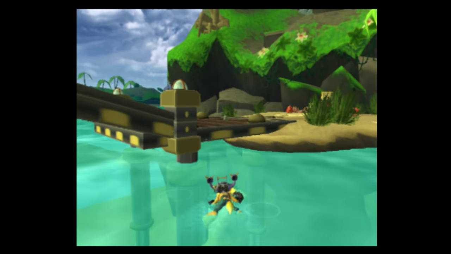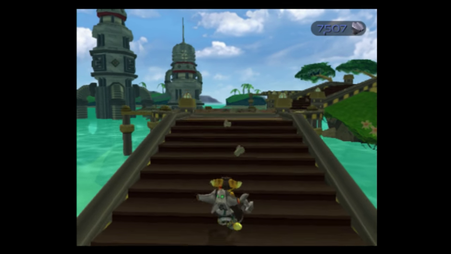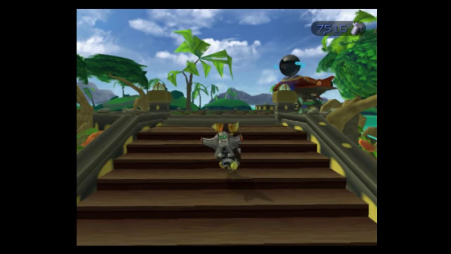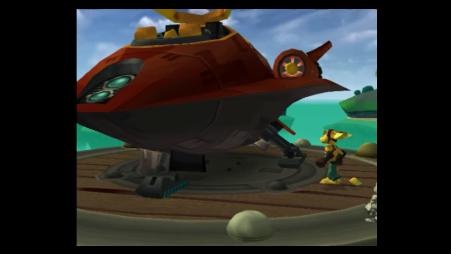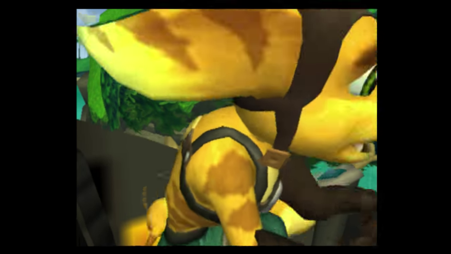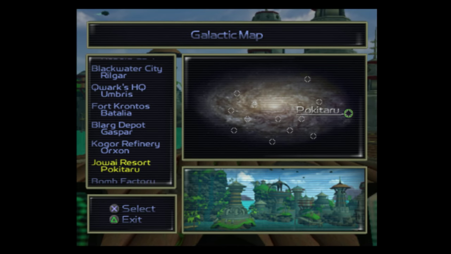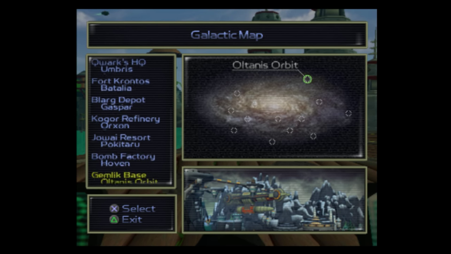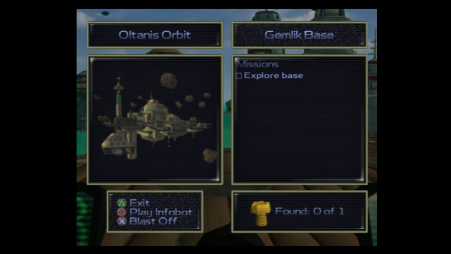Oh god, these things, man. I'm just not even gonna bother with them. Not in the mood today. What the hell? Alright, let's go ahead and get out of here. Oh yeah, I'm wearing the thing on my... it's on his chest. I wonder how that thing works, what we just got. Okay, so where are we going now? Gemlik Base, Ultanis Orbit. Explore the base.